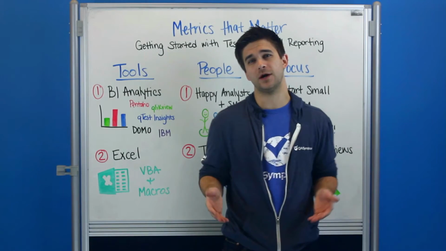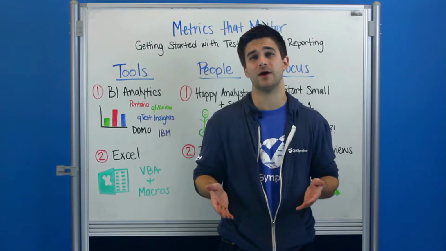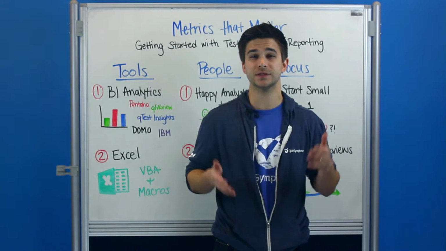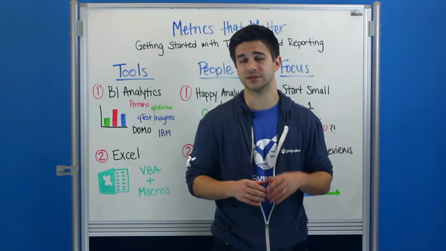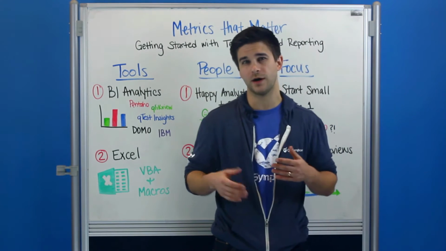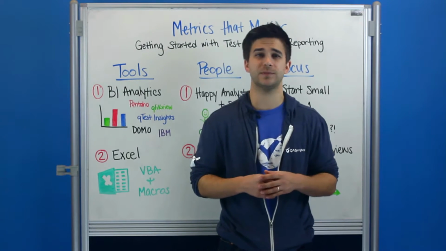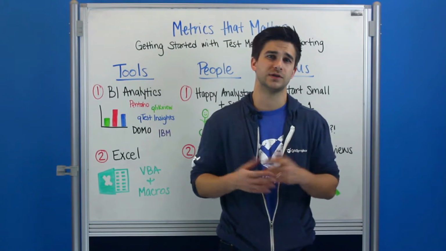Everyone, welcome back to Whiteboard Friday in our series of Metrics That Matter. This is our last Whiteboard Friday on Metrics That Matter, and we've been talking about a lot of stuff when it comes to metrics. Why they matter, cautionary tales on those metrics, and some core areas like coverage and velocity and quality that you need to really be paying attention to when you're thinking about these software quality metrics.